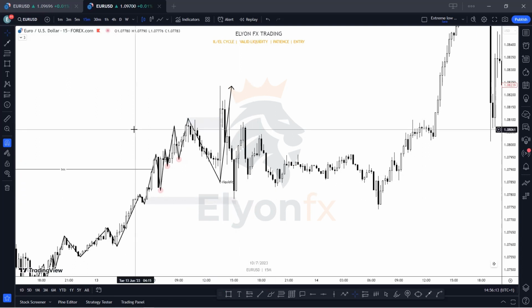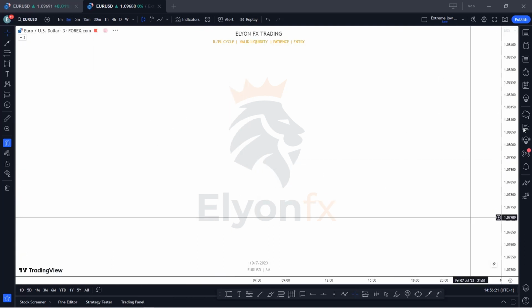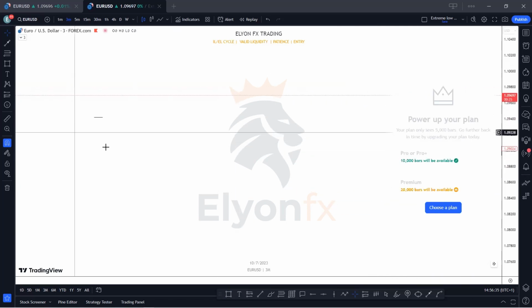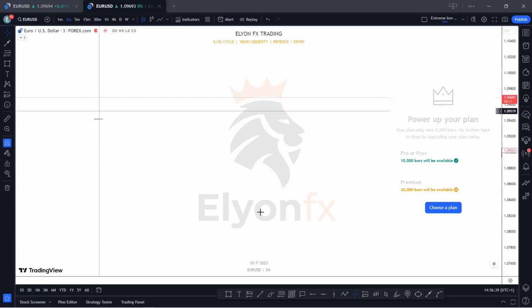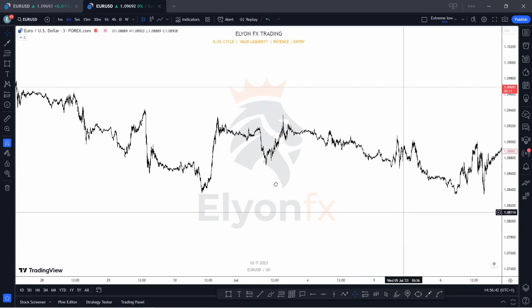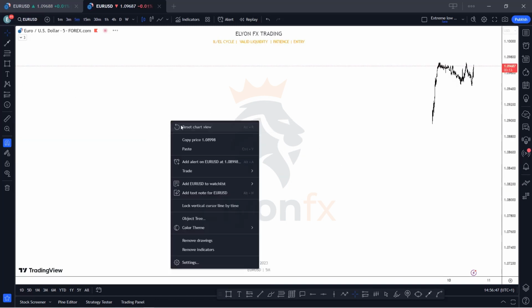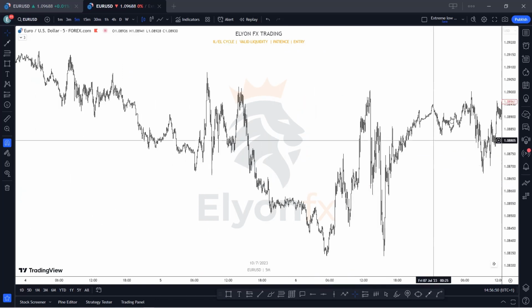Depending on lower time frame, I don't know if my 3 minutes time frame is going to show this transaction, but let me just try it. So we can see if we get an entry. Oh, so you can see it's not showing there. If not, I would have shown you how I might have entered. This is where we are trying to come to, but TradingView is not allowing me to get there because I'm using the free plan. All right, so hopefully we'll find another example. So back to the 15 minutes.